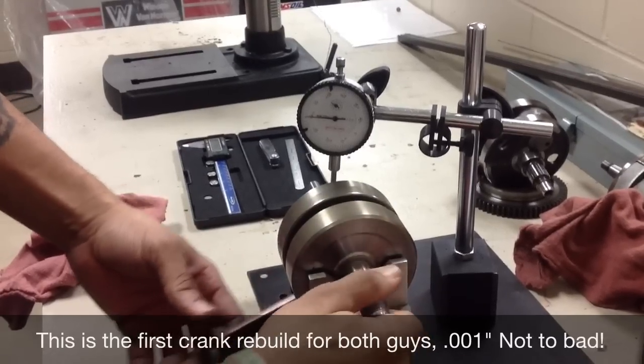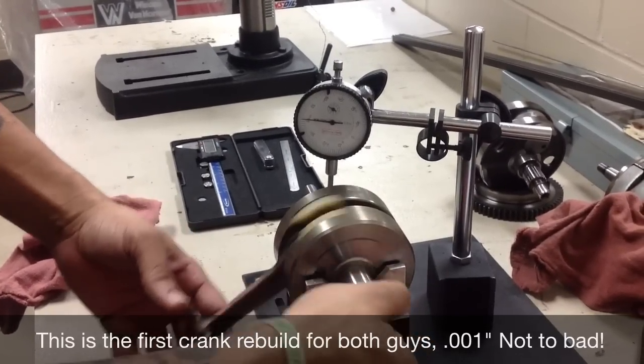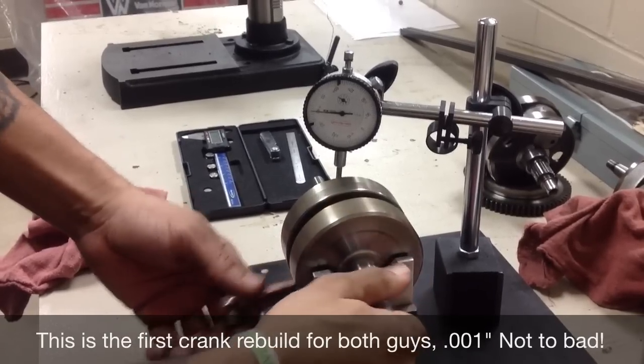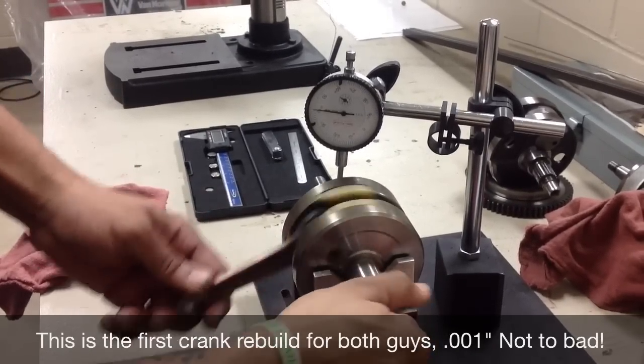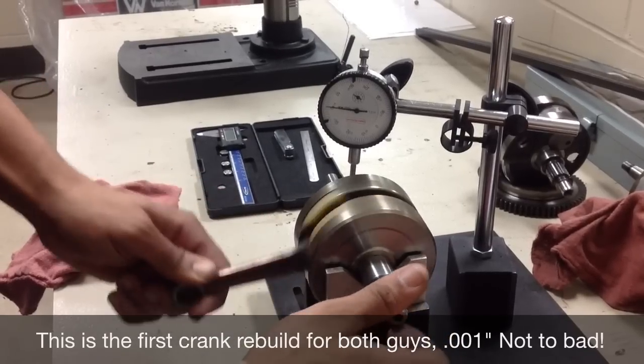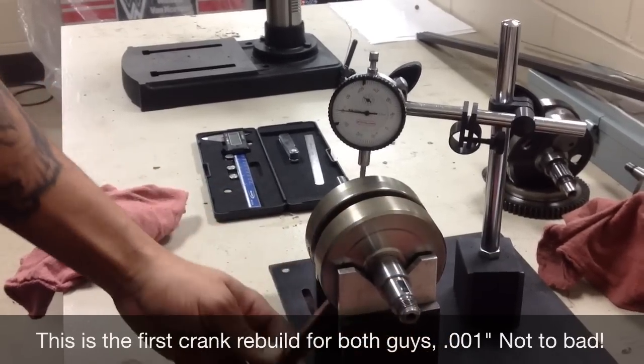So the jig's pretty effective. After setting the proper crank web width within a little less than a thousandth of an inch. And that was a pretty fast crank rebuild.